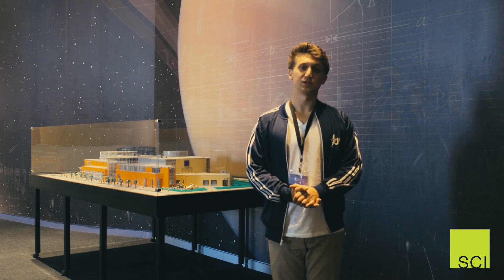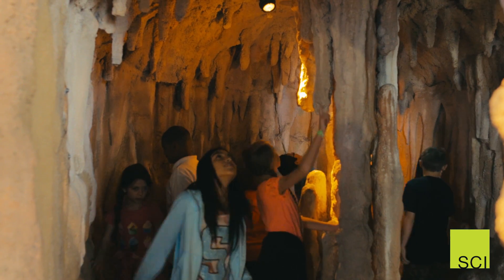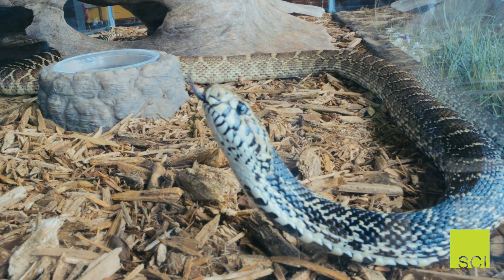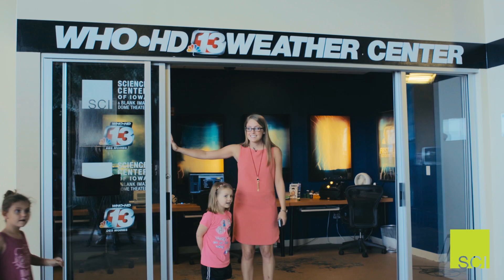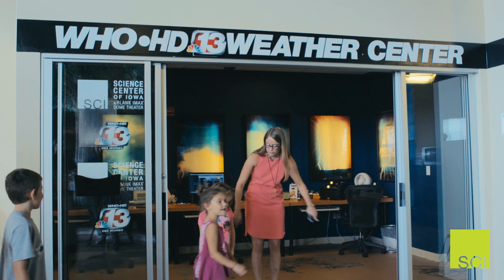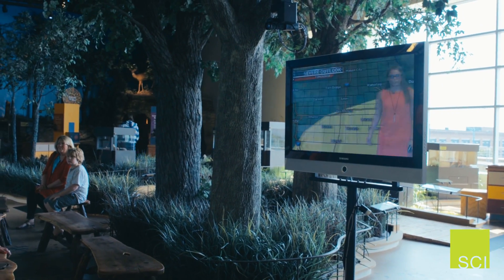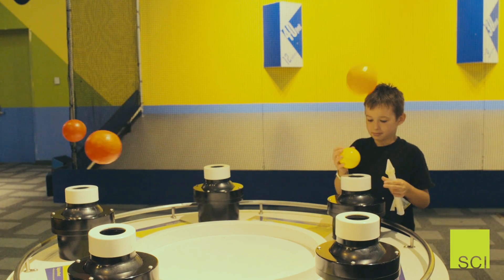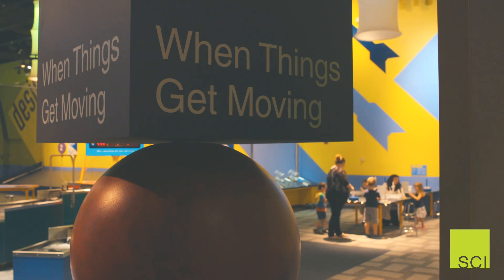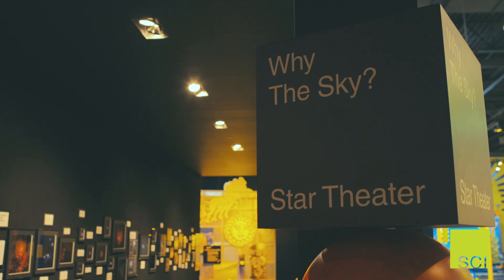Now, remember from your chaperone badges, there are three ways to get upstairs: the main staircase, the escalator, and our elevator. In SCI's What on Earth experience platform, zoology, biology, and geology converge and allow students to come face-to-face with animals that call Iowa home. Weather permitting, your students may have the opportunity to watch a live weather broadcast with WHO TV Channel 13's First Alert Storm Team meteorologist. Launch a rocket, build an arch, and get physical with science inside our most popular experience platform, When Things Get Moving. Head just around the bend to discover out-of-this-world space science and learn the inner workings of a telescope when you visit our Why the Sky platform.